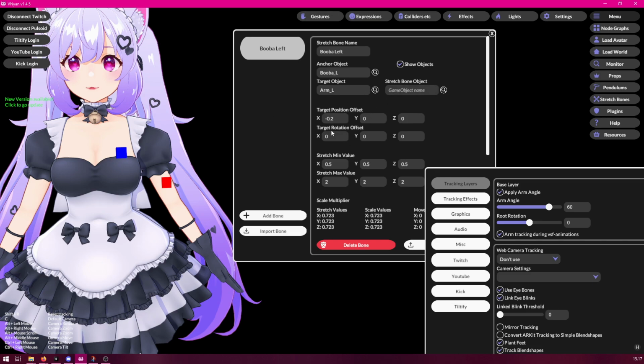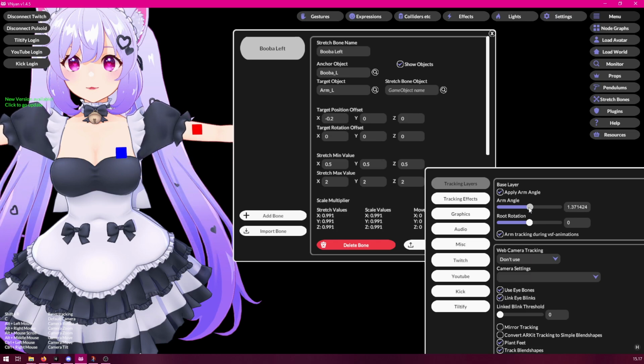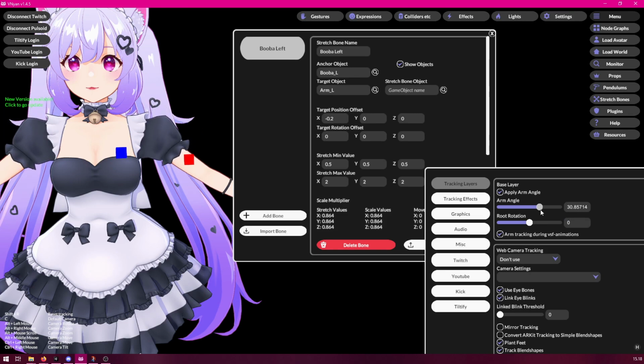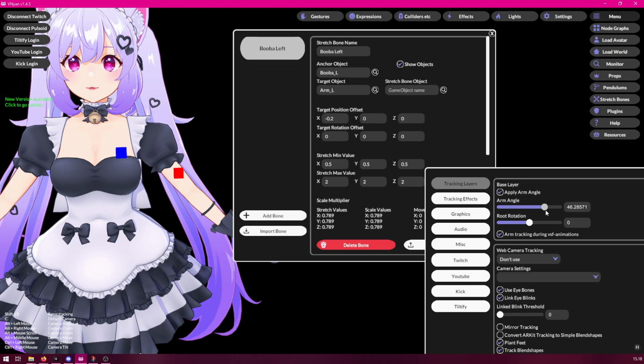However, there is also a rotational offset. So currently, when things are configured, the default values are read in a T-pose. So if we set this rotation to 0, you can see that the stretch values are now exactly 1. But we probably don't want this to start affecting things. Like let's say if we want to do a squish, so we want to move the booba bones towards the center of the avatar. If we were to use this value, then already when we would start moving from the T-pose, things would start moving, which is not what we want.